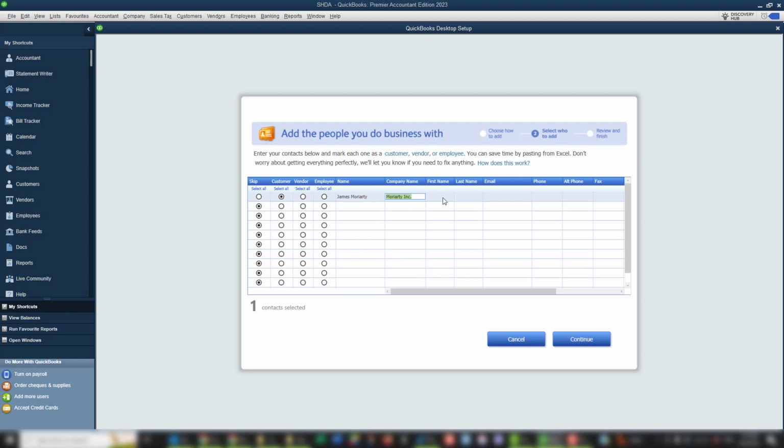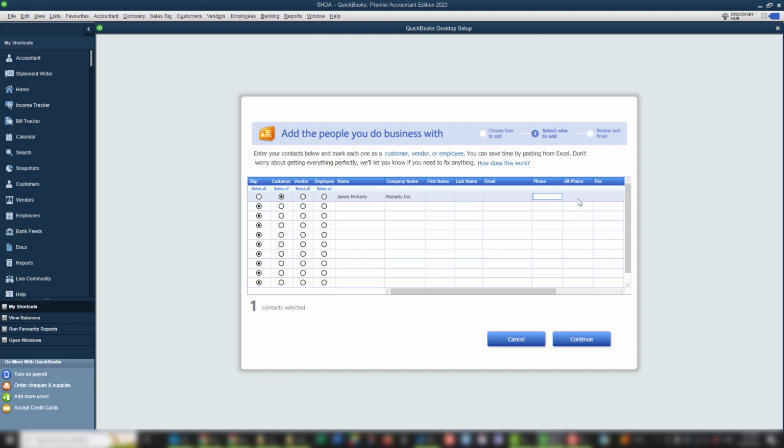You have various options. This is where you could put the first and last name individually if you want. It's duplicated to the name area, just a more organized way of reflecting it in case of export purposes, because everything in Desktop, or almost everything, can be exported to Excel and then further manipulated.